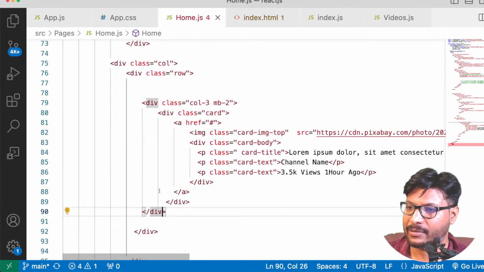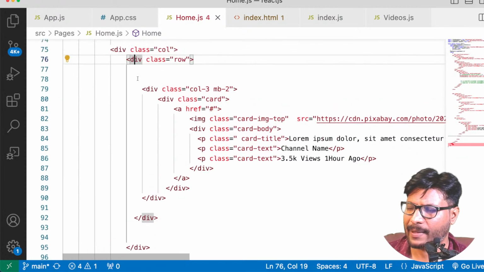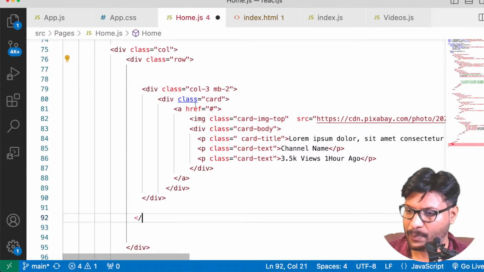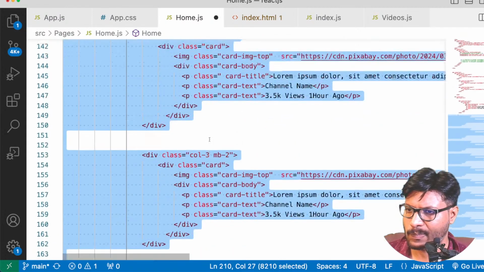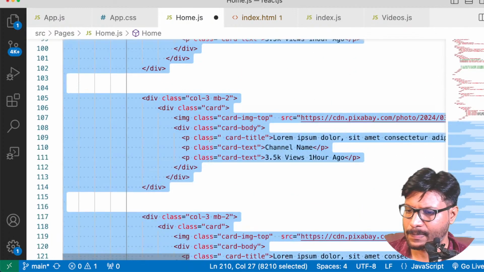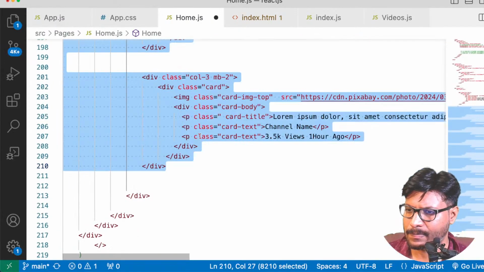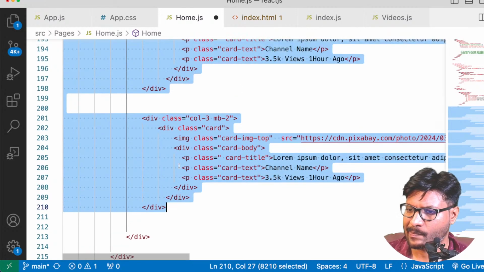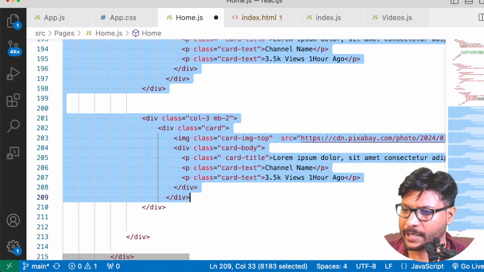So I have this div, I have this row. Is this correct?